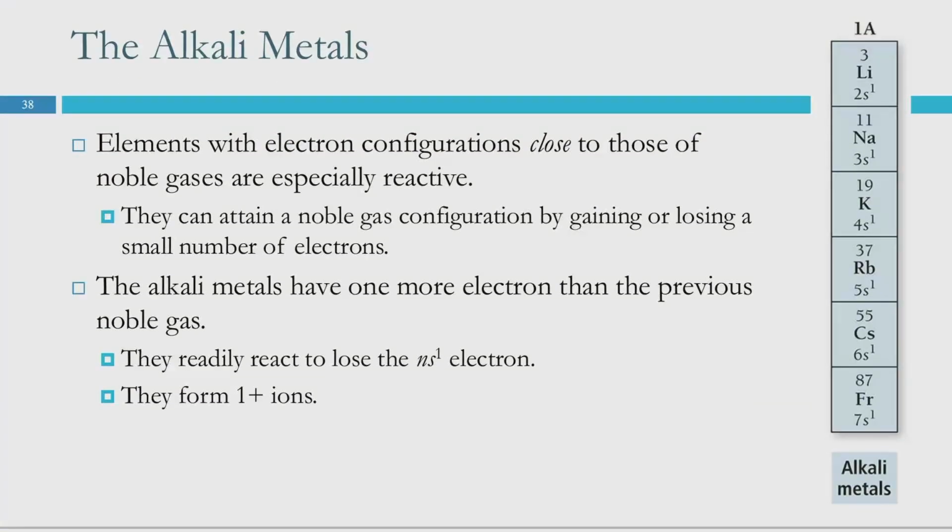Our alkali metals, if we think about our periodic table as wrapping around, are just one spot over from our noble gases. So if we moved over our alkali metal column, it would be right next to our noble gases. We've just added one more electron. And so for our alkali metals, because they only have one electron in their outermost shell, if they lose that one electron, then they basically revert to being a noble gas.